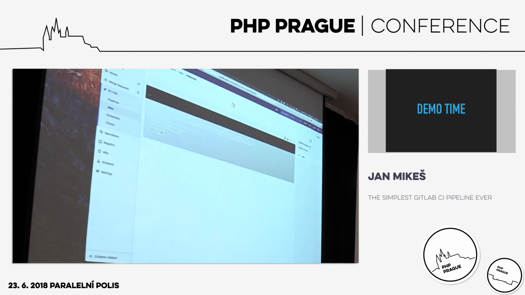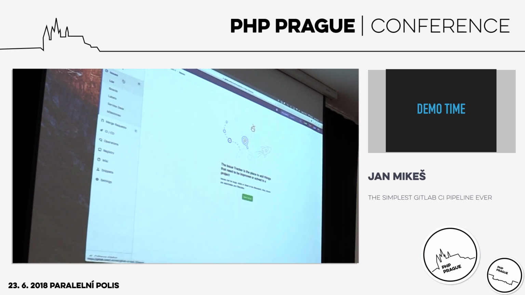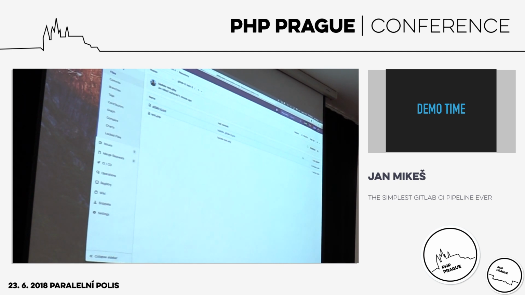Yeah, we get it running now, and the job succeeded. So that's how it works. It's basically, as I mentioned, all you need. You can write your own tests. You can use PHPUnit, you can use Nette Tester, or basically any of your favorite testing frameworks. But all it does in the background is check the return code, whether it returns 0 or not. That's the magic. Now we can improve it just a little and create a multi-stage pipeline, and I will show you how it runs in parallel. Very quick one.